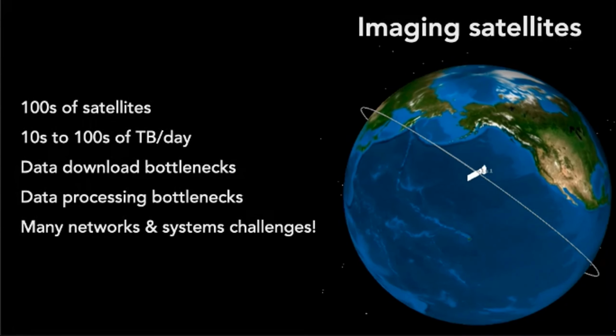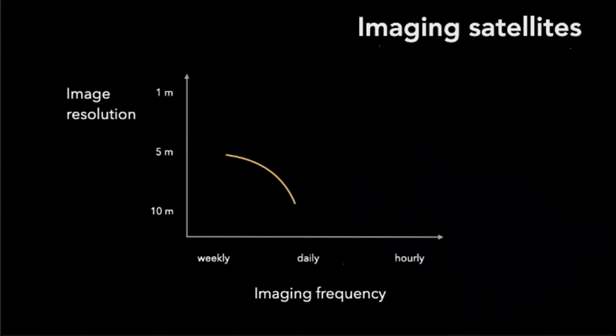I'll explain this urgency with a schematic here. On the x-axis here is the frequency with which we image a particular part of the planet. And on the y-axis is at what resolution we are doing this. How small are the smallest objects that we can distinguish in the imaging that we do. For a fixed cost system, there's a Pareto frontier, a trade-off between these two factors, and you can't do better than that, right? So either you can have high resolution imaging and do it infrequently, or do much more frequent imaging, but at much lower resolution. And there's various trade-off points along the curve.